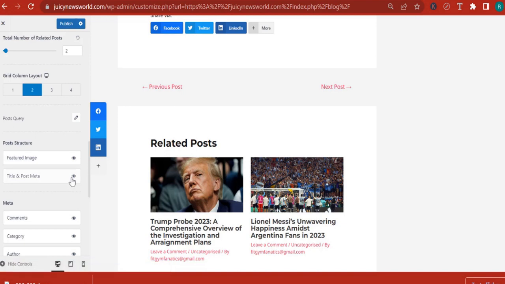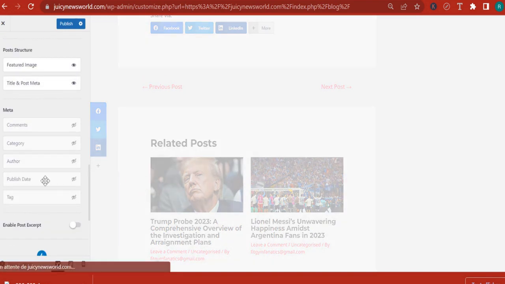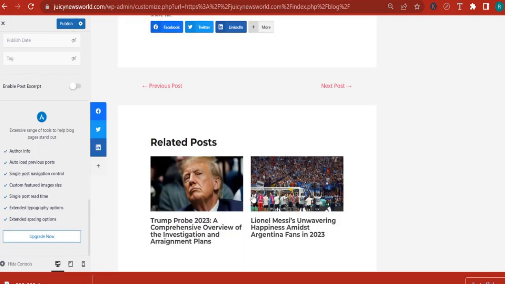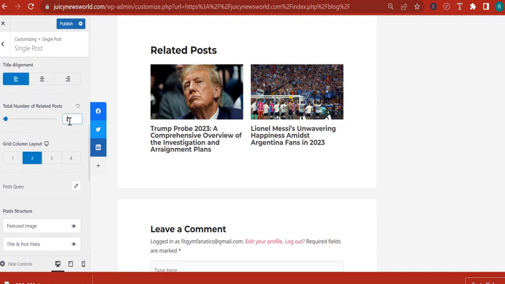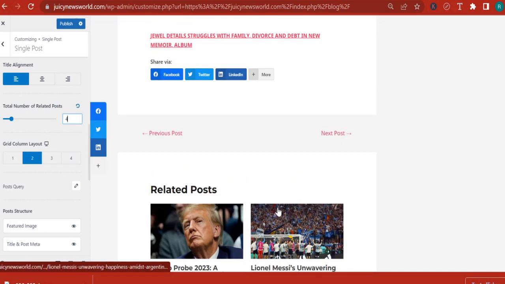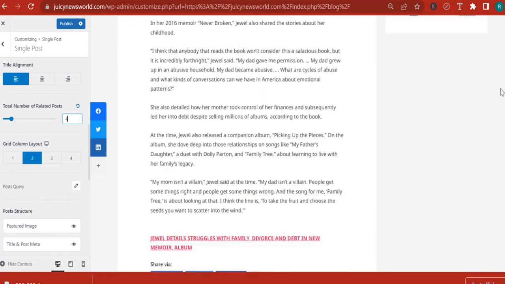I do not want to show comments, category, and author for related posts. I don't want to enable posts excerpt. And I want to show at least 4 related posts, so I'm going to change this to 4. Now they're going to show 4 related posts. And that's it, so now we have our blog post page ready.